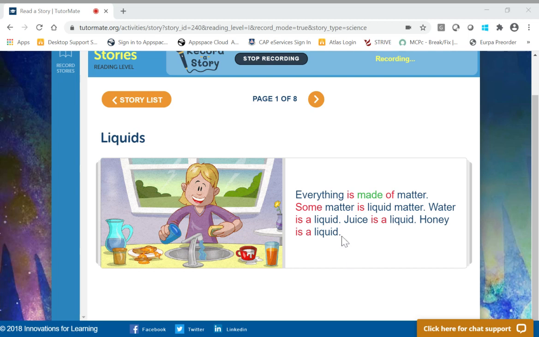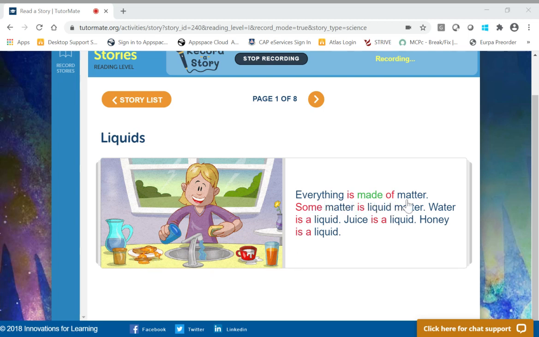So let's read about liquids today. This is liquids. Look at all the liquids she has here, huh? Like some water, orange juice, maybe. Who knows what this is? Kool-Aid or grape juice, or it's like butter, maybe.